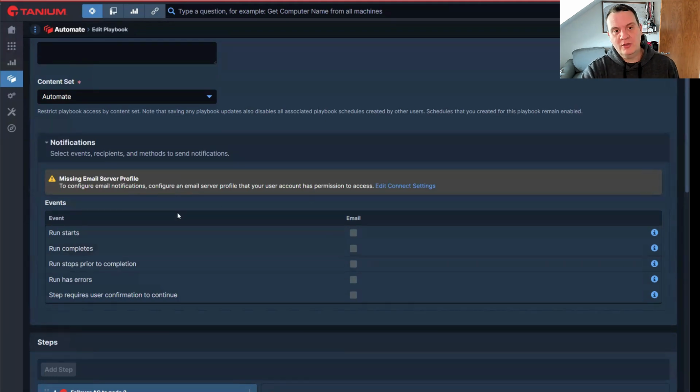If you put in notifications, which I haven't done here, to email you when things like we have errors, or maybe we've prompted for notification, or even better, we stopped prior to completion. This allows you to be automating the process, which is great because you take away some of the manual errors, but it also means you don't have to sit there and watch it. You can go and do something else, and it will tell you when stuff happens.